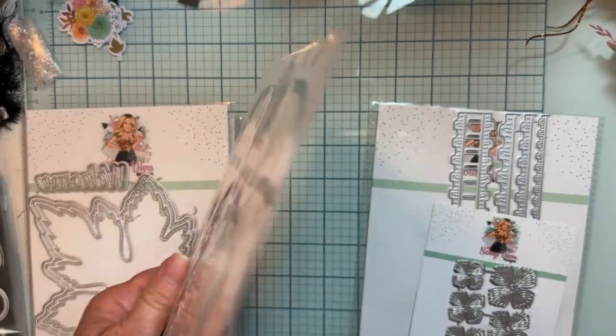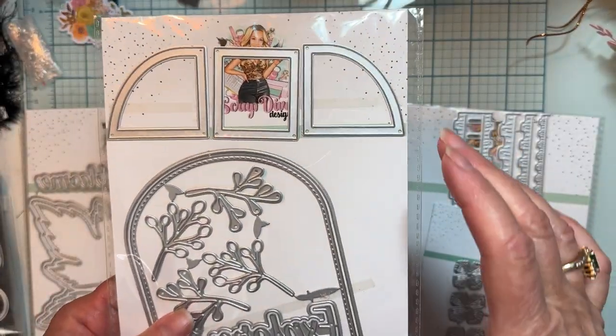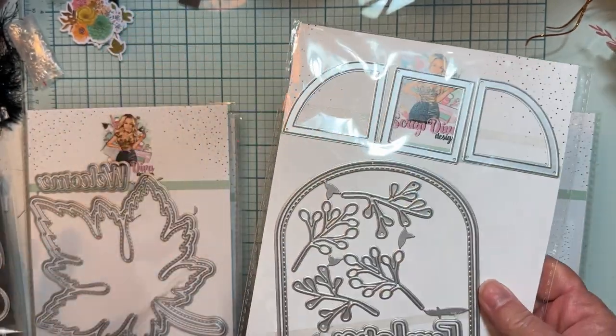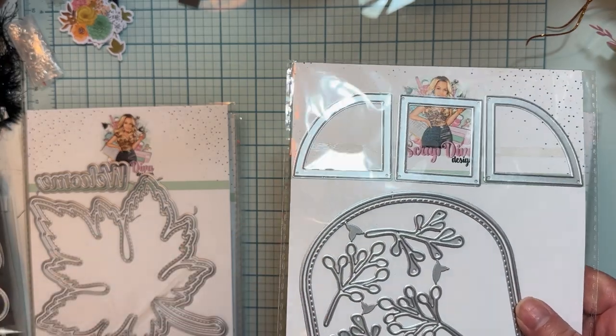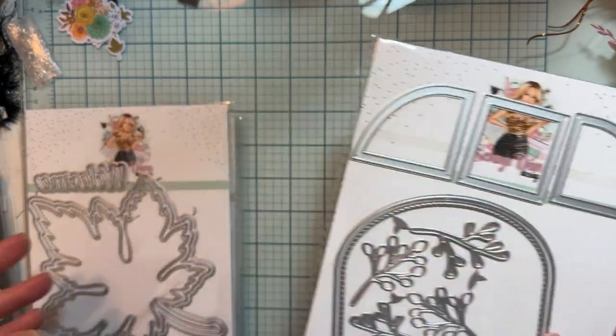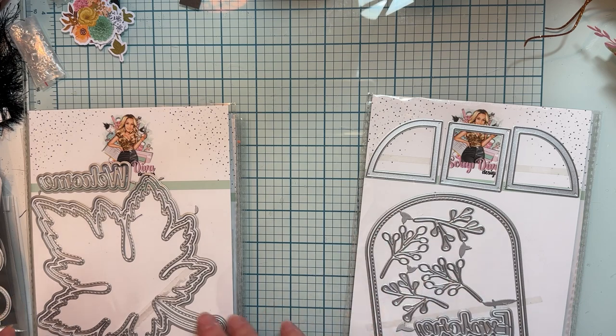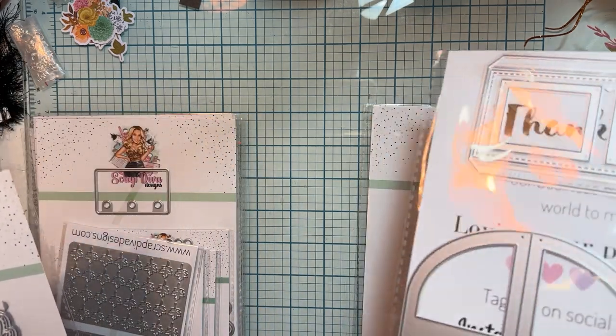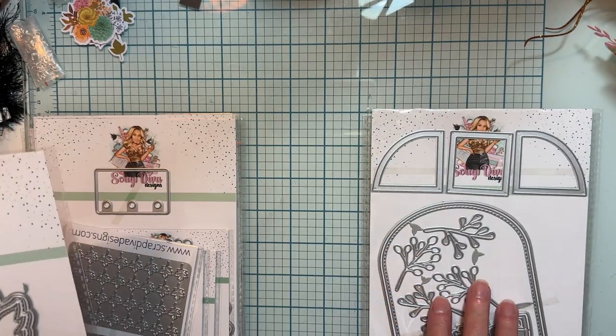That's what I love, love, love about Erica's dies. When you order a die, you don't just get the window die, or you don't just get, you know, a leaf. You get words and other items that go with it. It's so nice to have those other extra pieces that you get in her sets. So that again was called Door Mini Album.